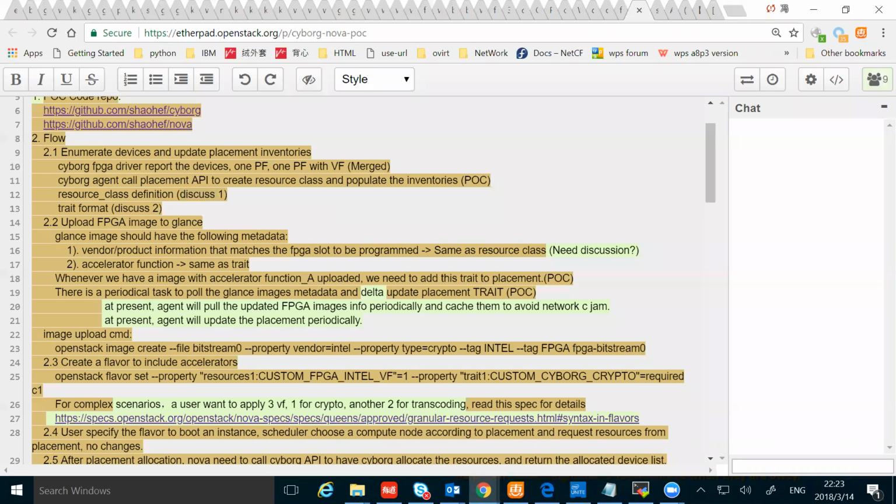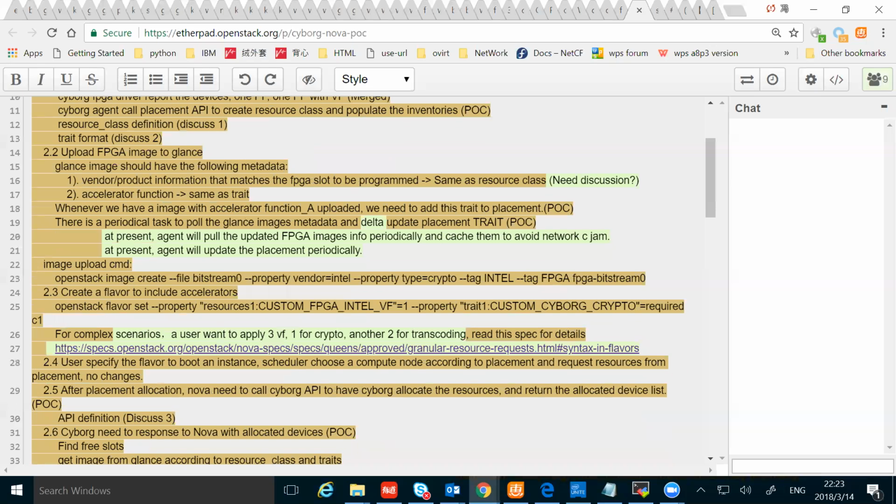The second item on the POC is to upload the FPGA images to Glance and put the metadata on that. So Cyborg will know which slot this Glance image can be programmed and what accelerated function it is.